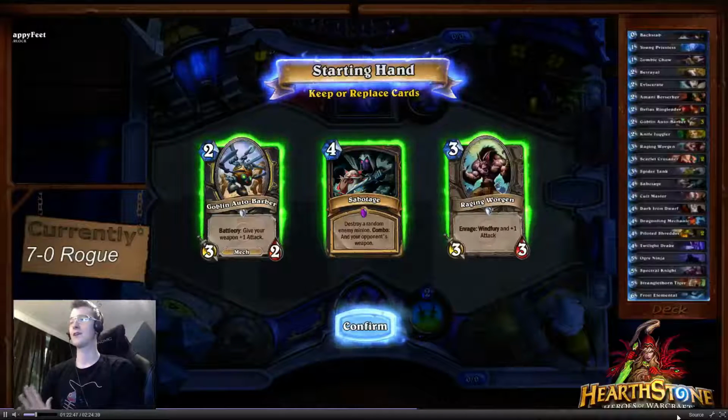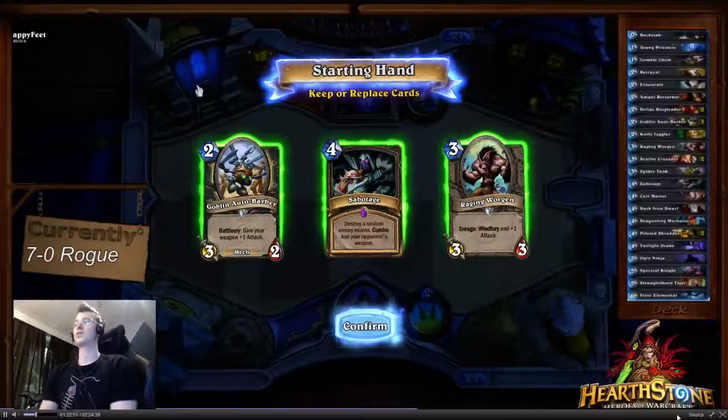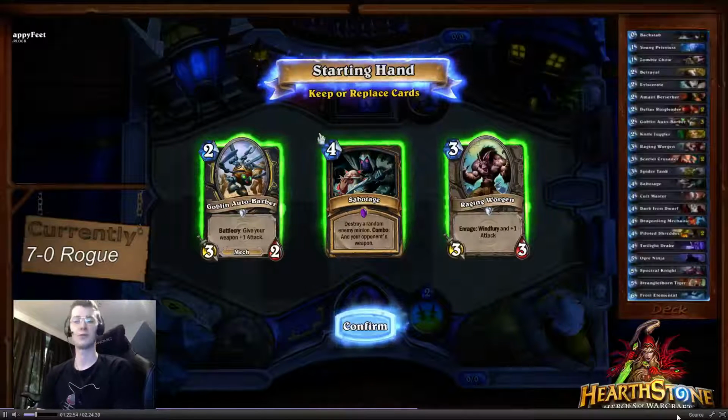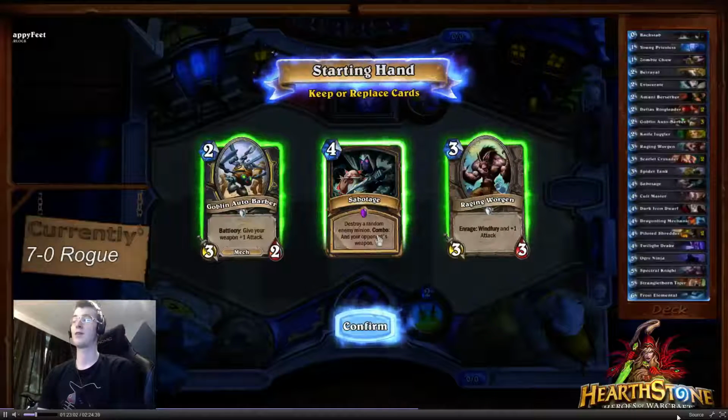So we have an Auto Barber and a Worgen in the opening hand. I feel like that's fine. I don't think we need to fish for the Ringleader per se, because we don't have a coin. So I think this is fine. I don't think we need to ditch the Worgen to look for a backstab, although I'd probably rather have a backstab than the Worgen.